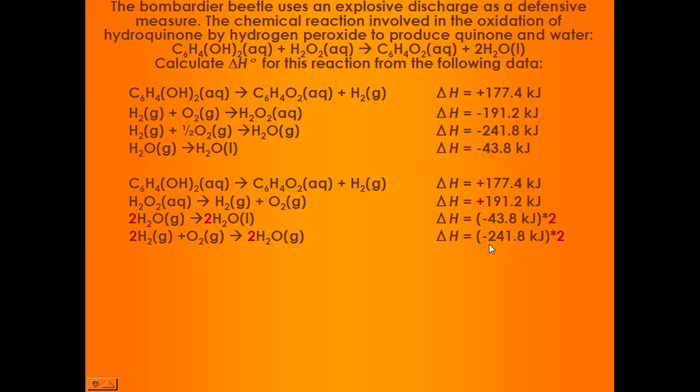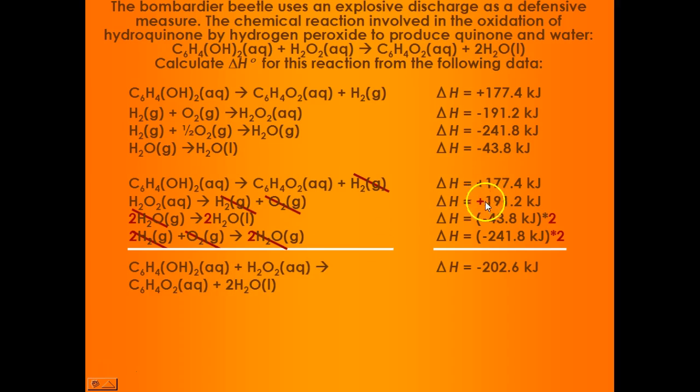Once we account for that, if we cancel everything out that is on opposite sides of the equation, we have 2 hydrogen molecules as products and 2 hydrogen molecules that were consumed as reactants. We have 1 oxygen that was consumed as a reactant and then released as a product. And we have 2 water molecules in the vapor form that were used as a reactant and then formed again as a product. So now we see we have the 2 reactants that we wanted to get, along with the 2 products that we were trying to form.